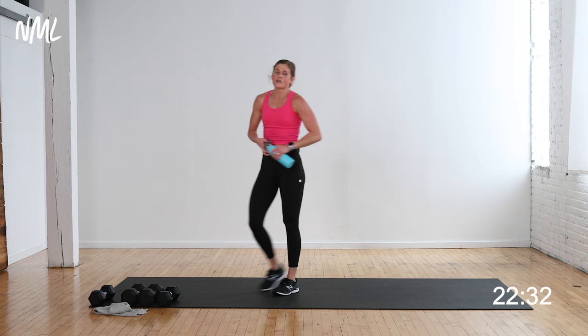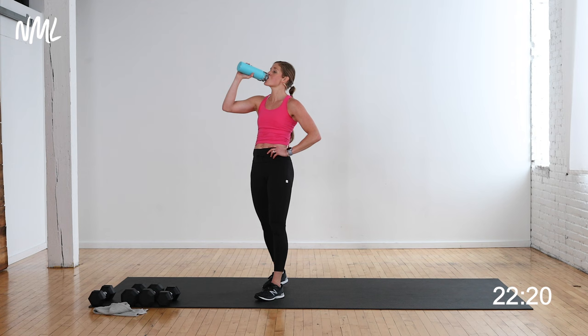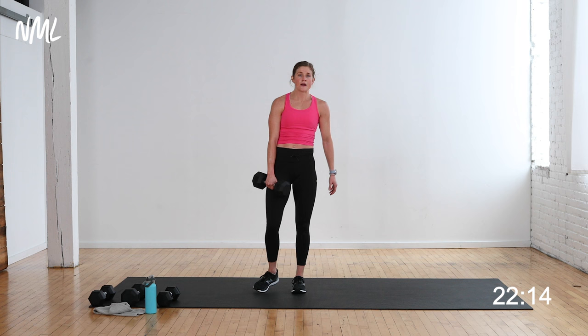You earned it. One circuit down. 3 to go. That first circuit was fire. Whew. We came out strong. And we're gonna keep going strong. Try and go heavy here. 20 pounder. It is a chop and press.